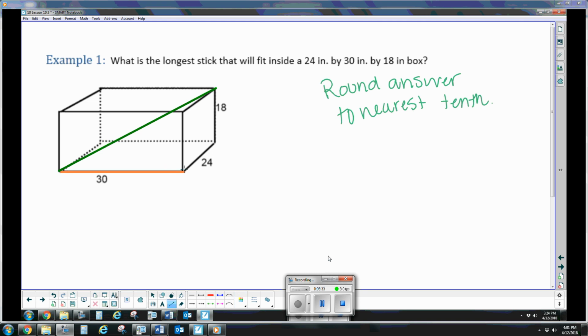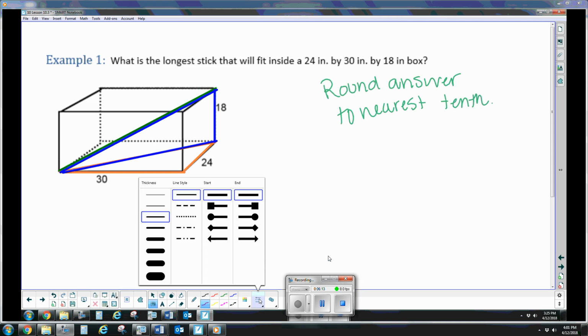So we're going to draw a couple triangles in here. So first, let's look at this orange triangle. And again, since this is a box, we know this is a right triangle. We don't know the angle measures, so we can't use shortcuts, but we do know that both of these triangles that we're looking at, the orange one and the blue one, are right triangles. So let's focus on that orange triangle first. And we're going to use the Pythagorean theorem to solve for the hypotenuse of the orange triangle.